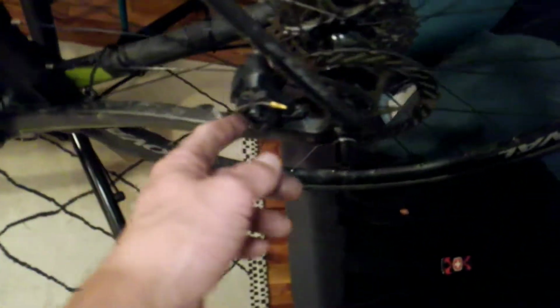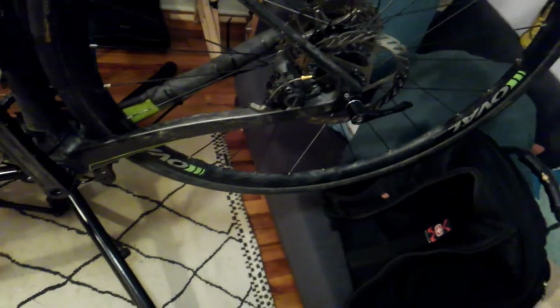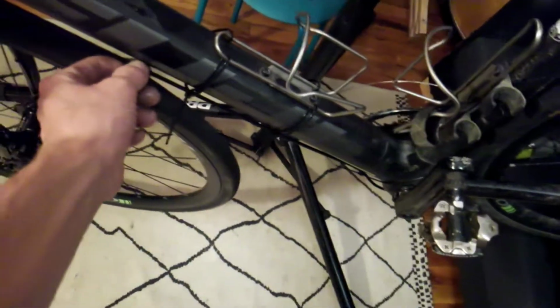So, got those flat... Oh, this is the same brake that was already on there. The Fuji flat mount style, I think like Sora level brake. Standard quick release lever on there. Got the other cable for front derailleur hanging out here. Looks pretty slick.